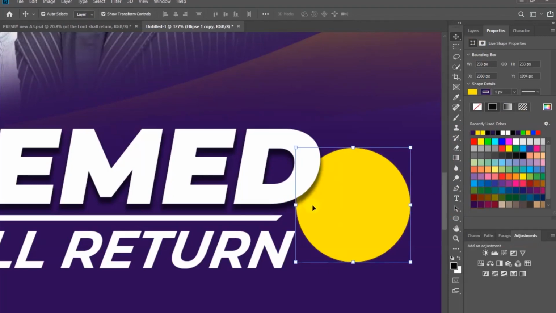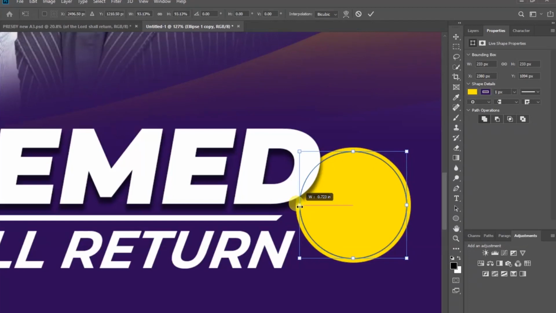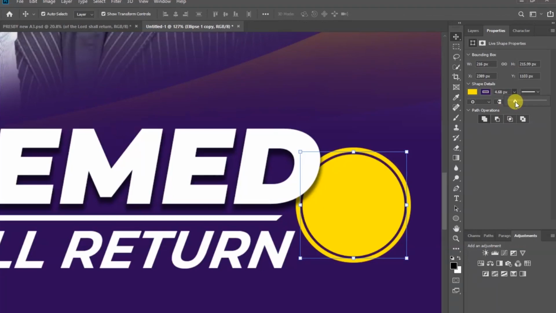So press and hold the shift and the control key and adjust the size. Alright. Now change the size to, alright, make it 5. This is 4.68.